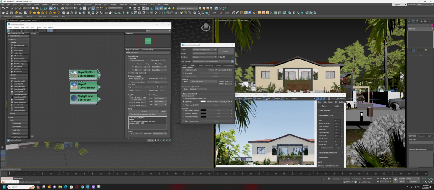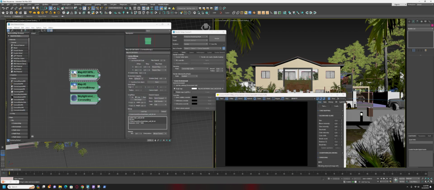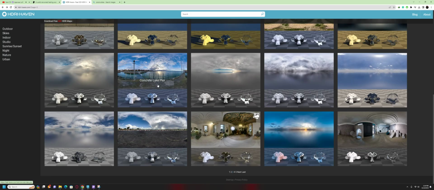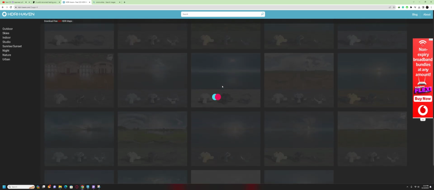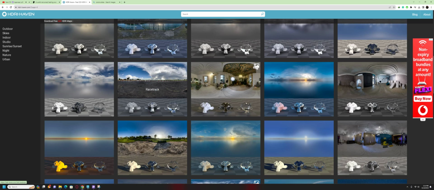I'm using this tab here, scene environment, to alternate between the Corona environment, the HDRI, and the Corona sky. Under the Corona environment, I'm going to start with the HDRI to see what effects we get. Bear in mind that every HDRI comes with its own materials and how it appears. So when we choose any of the materials, for instance the one we picked, we can see these monkey faces.